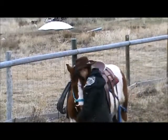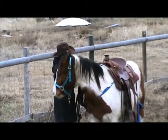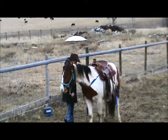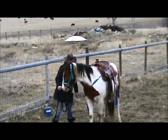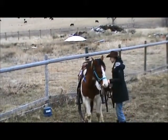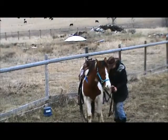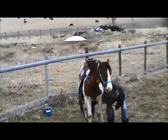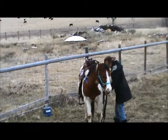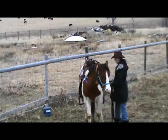Okay, I'll come around to this side and let the girth down. Kind of let things flop on him a little bit, just gently, but I want him to know it's there on his side. Good boy. Start with the front cinch. I'll be careful, rub on his belly a little bit. And then just bring it up and let him feel that it's there. And then I'm going to slowly tighten it up. You don't want to get too tight too fast and make him nervous.